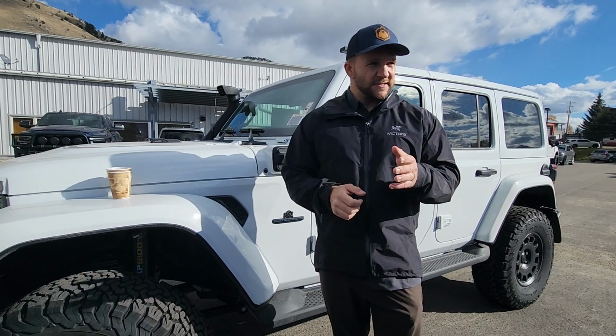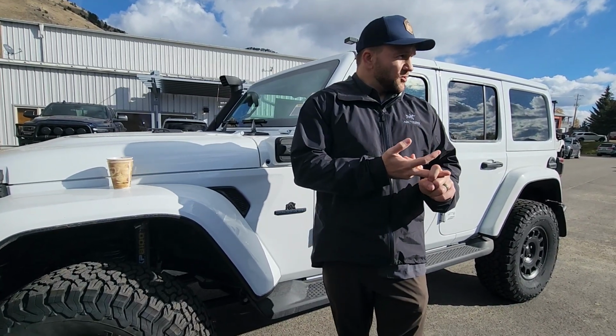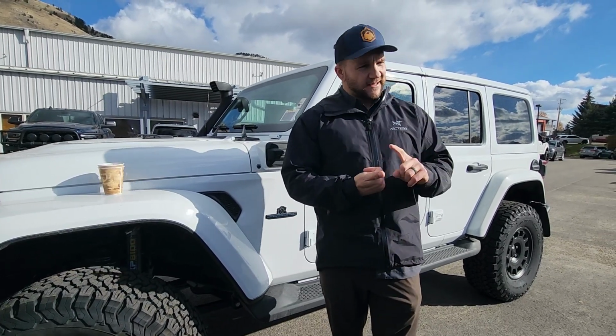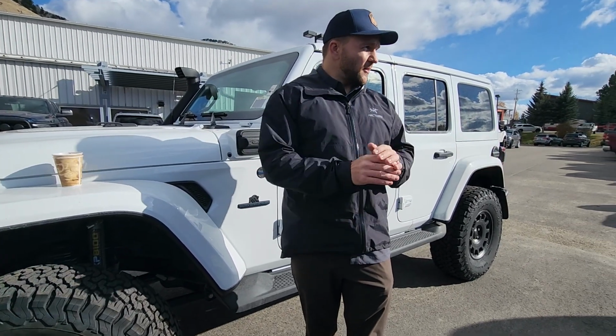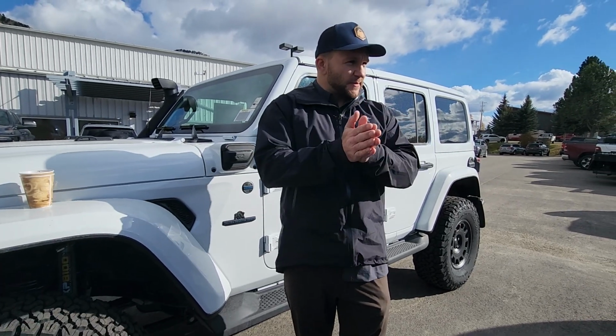We have a different spring and shock configuration for a 3.6 2-door, and then a different one for a 3.6 4-door, and then a different one for a 3.6 Gladiator, if that makes sense. So times that by every engine option, by every 2-door, 4-door, Gladiator, we make a lot of different suspension kits, and that's why they drive so well, because they're specific to each application.